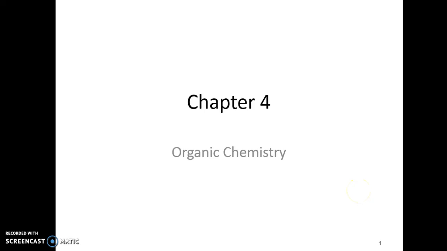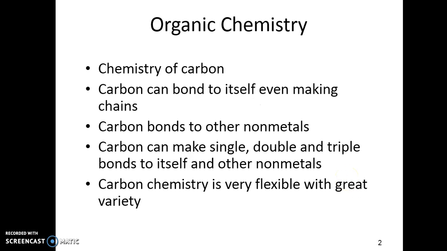In chapter 4, we're going to go into an area of chemistry that is really the most important with regards to anyone who's interested in biology or medicine, and that is organic chemistry. Organic chemistry is just the chemistry of carbon, but all of the important functional molecules in your body are made of carbon. And so understanding the chemistry of carbon will help you understand biochemistry, which helps you understand medical things. So this is really key to understanding the body and how it works.